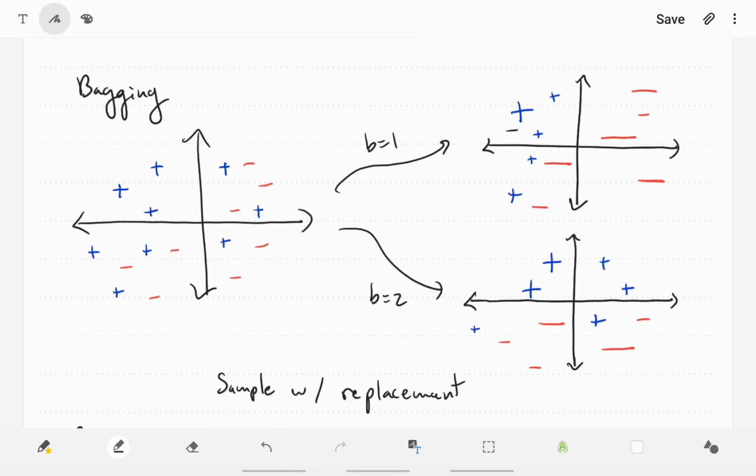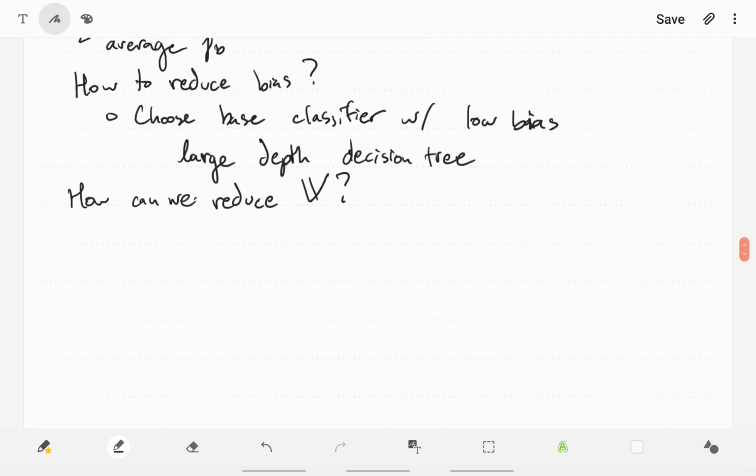So subsample rate: when I said sample with replacement, I didn't mean we had to sample exactly the same number of data points as in the original data set. We could sample much fewer data points, so some fraction of the data points. And if you subsample a fraction of the data points, you can imagine that the resulting data sets are less and less dependent. So this is sort of a hand-wavy argument for how we reduce our variance, but it's important to understand this because you're going to select some of these tuning parameters.